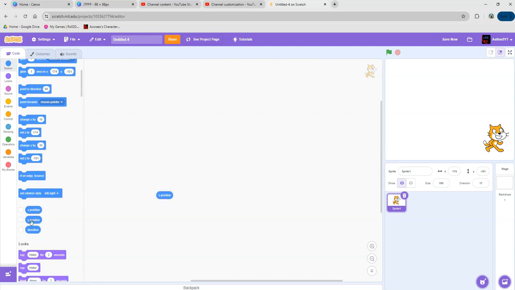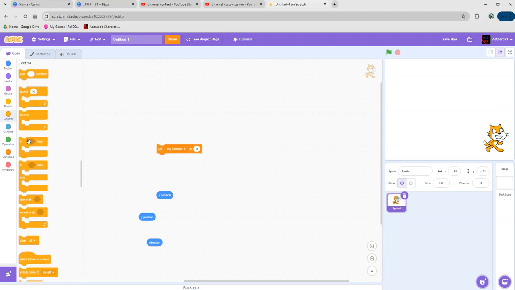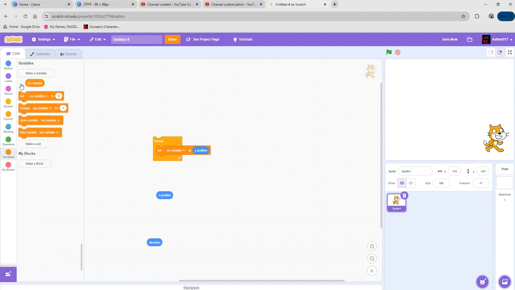The X position, Y position, and direction are all for things like showing variables. Just to show you what it means, if I forever set my variable to maybe the Y position, and then I show my variable, then as I move the cat around, it changes.